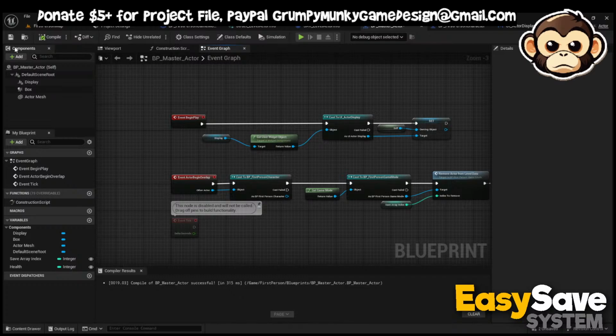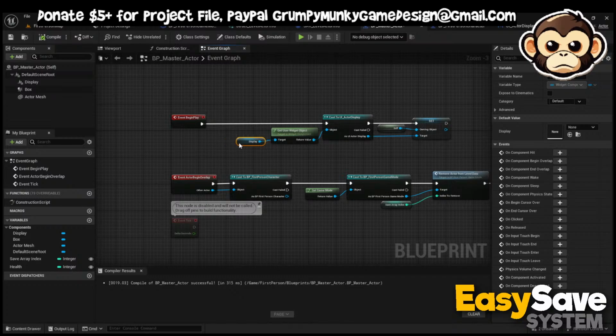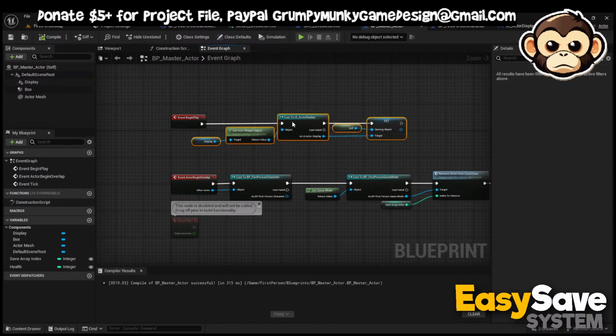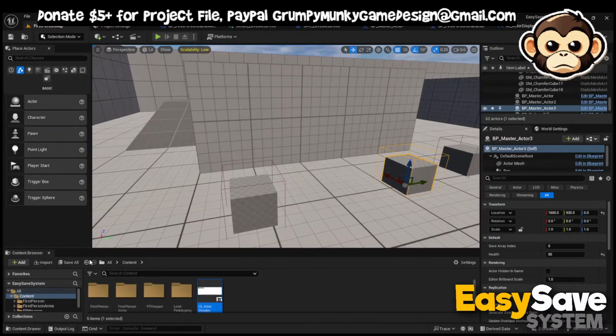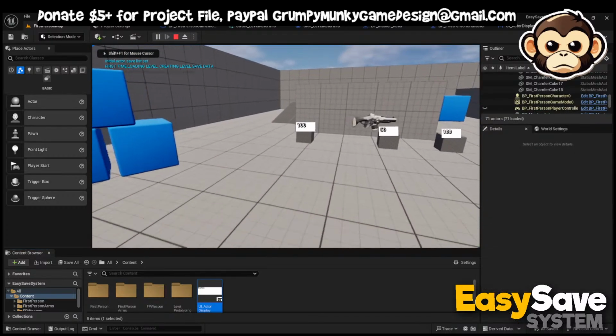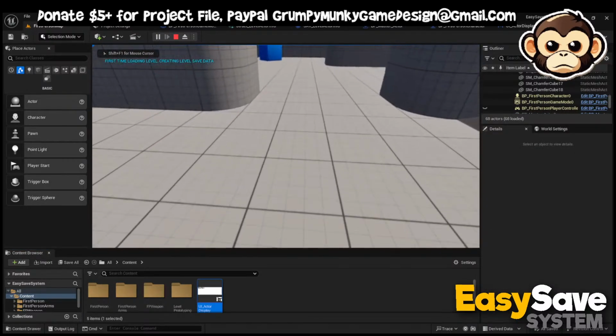That's pretty much it, really. Spawn it in, it will add the object and save the object's details. When you remove an object, it will remove that object and save its details. So it's pretty much done. So let's get rid of that. And we'll collect up these objects.